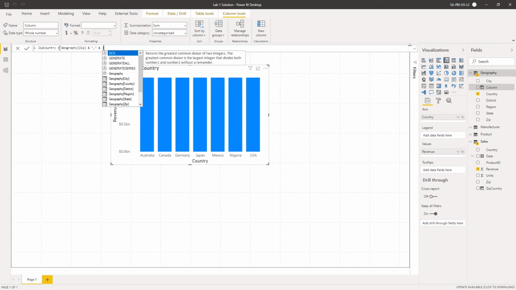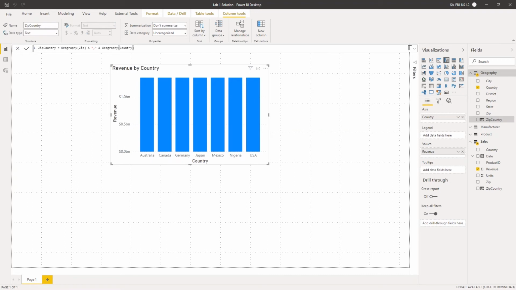Then an ampersand and geography country. At this time, I'm going to hit enter. And now on the right-hand side, we've got zip country in our geography table, as well as zip country in our sales table.